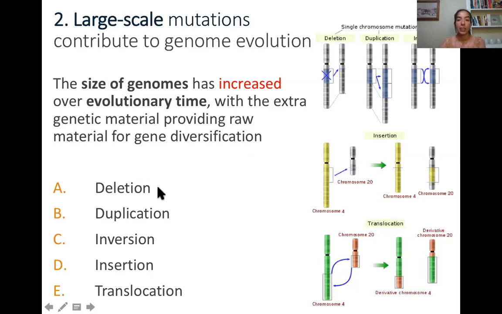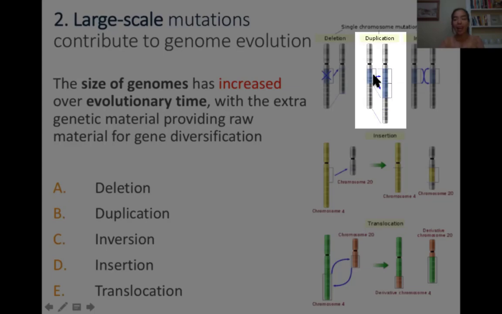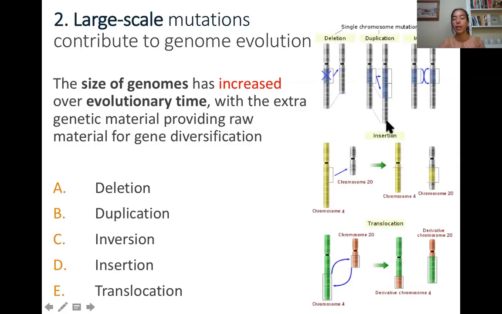In this case, we're going to have deletions. So a big portion of the chromosome can be deleted, and now instead of having a large chromosome, we have a shorter chromosome. And all of the genes here get lost. We also can have duplications, which means that the information that we have here, we are going to have it twice. And this results in a longer chromosome, a longer arm of this chromosome.